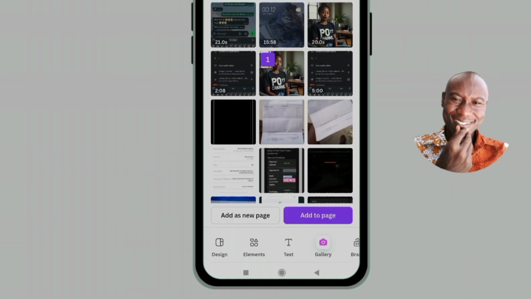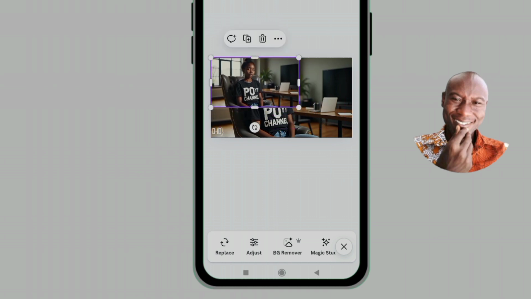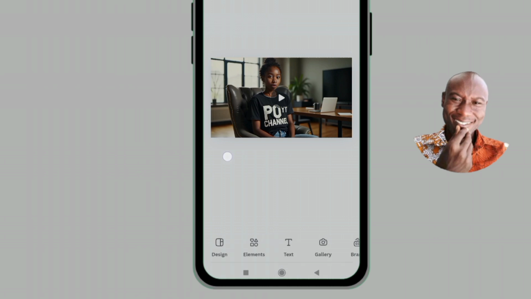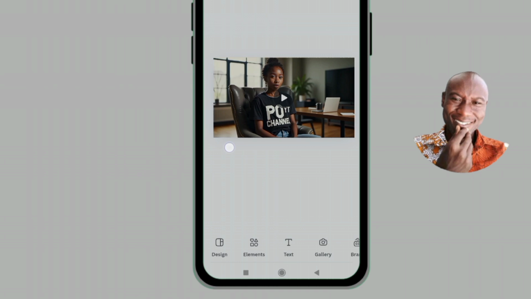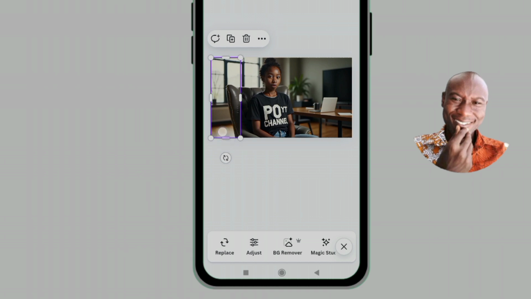Click on add to page. Resize the image. Take it to the left. As you can see, the watermark is no longer there. I have used the same image to cover and hide this watermark that is here.